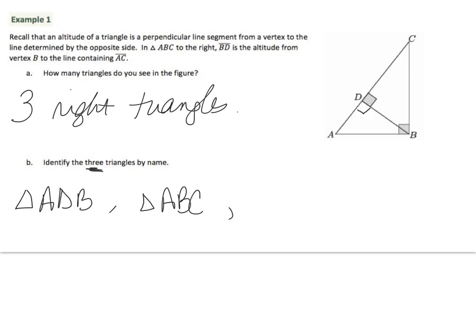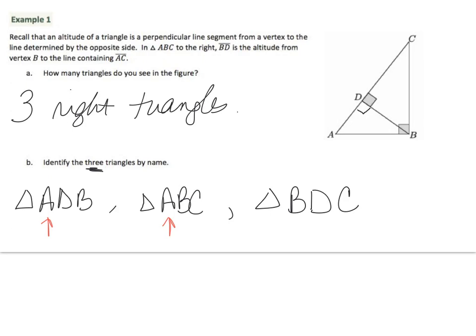And then that last one, I'm going to do that again. Short side, long side, and back to hypotenuse. So I went short side, long side, hypotenuse. Remember, the hypotenuse is always the side across from the right angle. So lots of ways to name those three triangles, but I just tried to pick some that would show some corresponding angles. Okay, if we notice that angle A is always going to be equal to angle A.